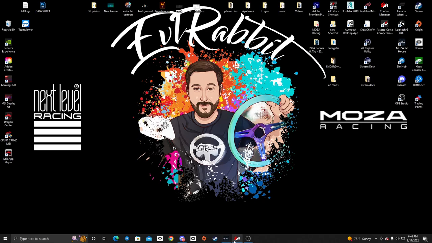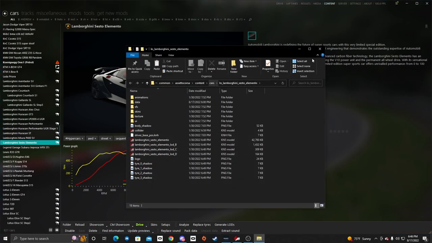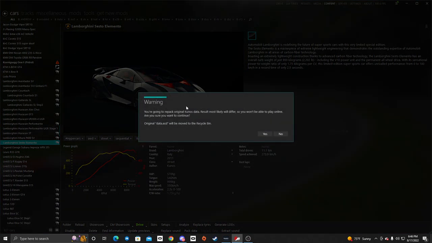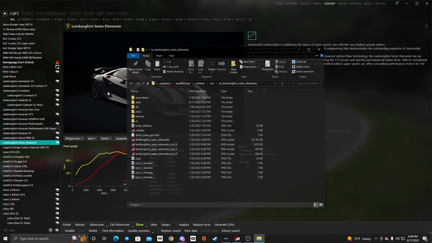The first thing we need to do is actually make a secondary version of the Assetto Elemento so that we aren't overriding the Kunos one, so we can come back to the data. The main thing that we need to make sure we do is, this one's already unpacked. You need to make sure you do this unpacked data. So you would click unpack data and it would give you the data folder.